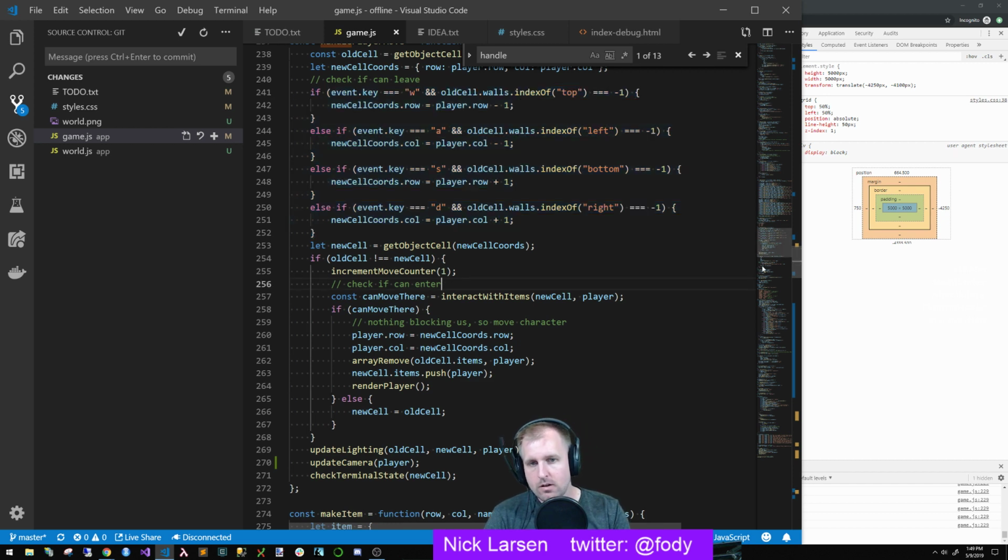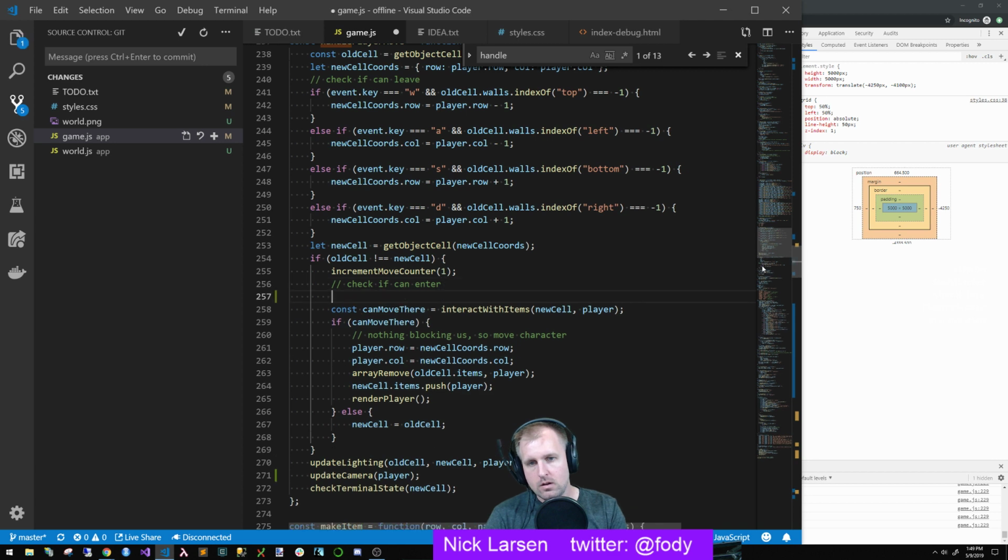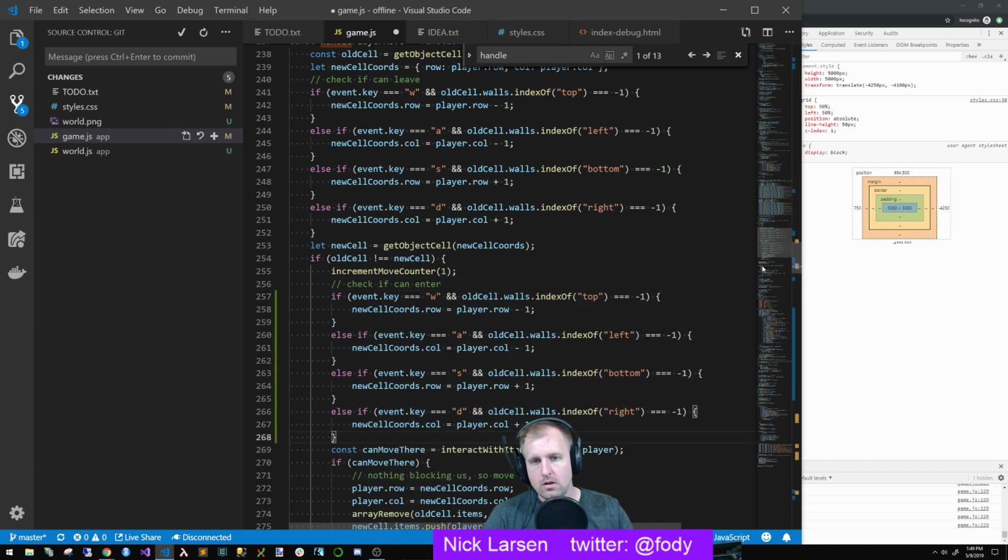If you can enter new cell walls.index of bottom, can move there.